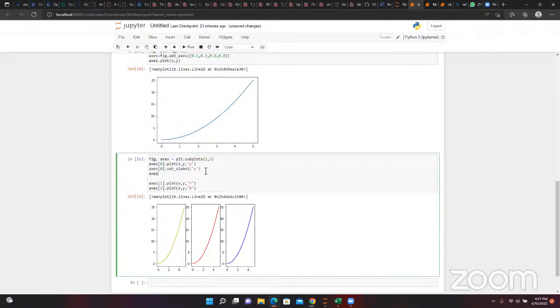And for this same one, axis 0, set y label, let me give it the name y also.